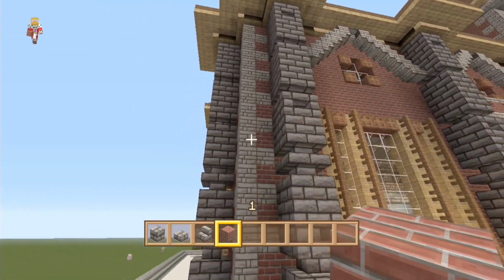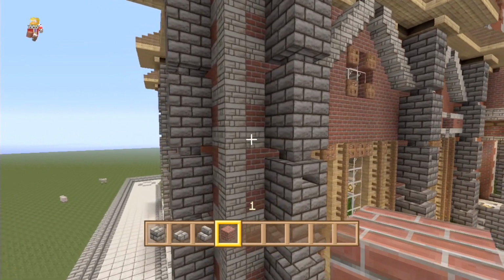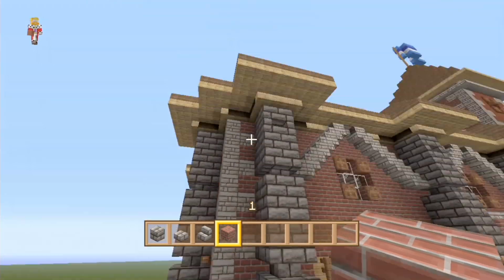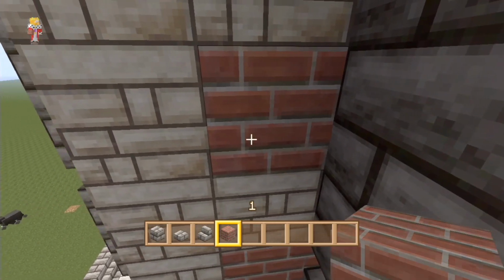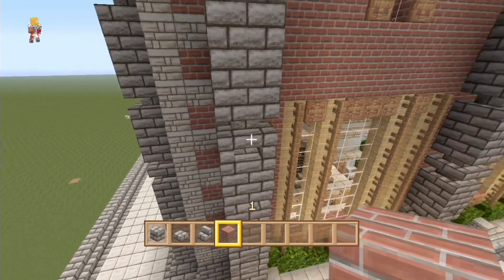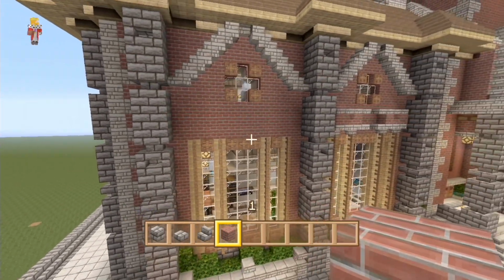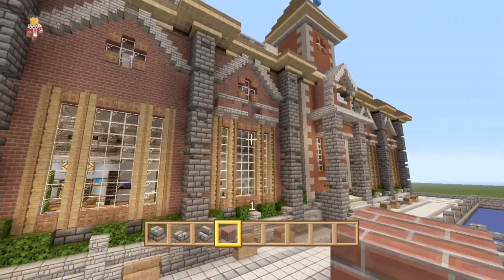On the corners here I added sandstone detail to sort of curve them round. I added a little bit more. I use sandstone and brick because they have a very similar shape. The bricks sort of, not exactly, but sort of line up, so they actually accent each other really well. Use as many different colours on the outside as possible.